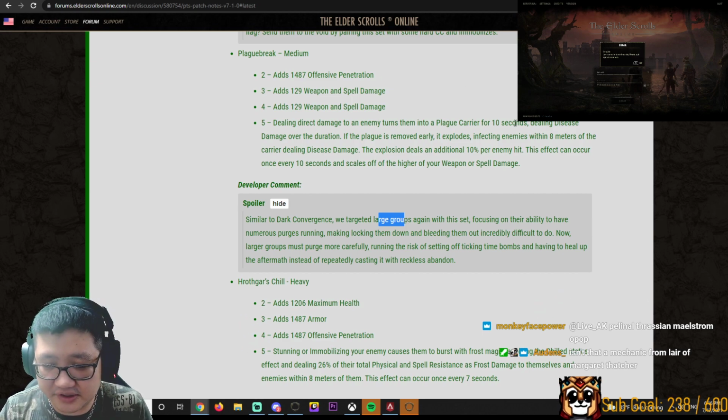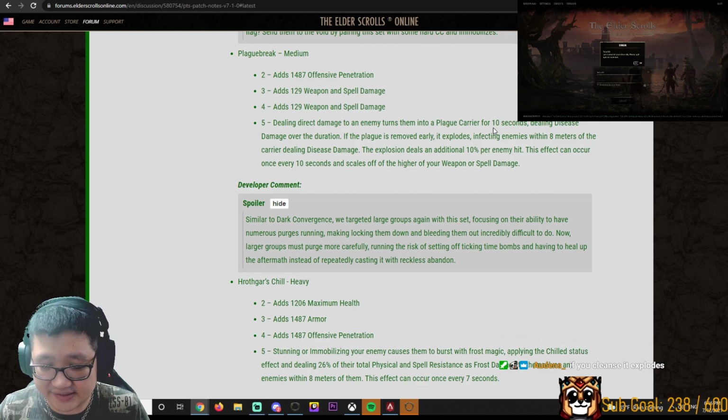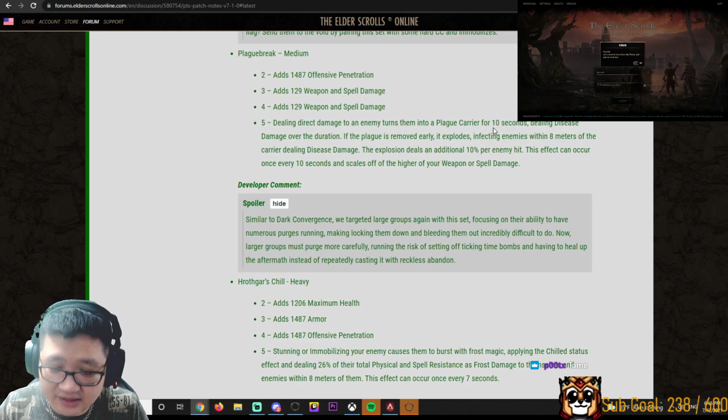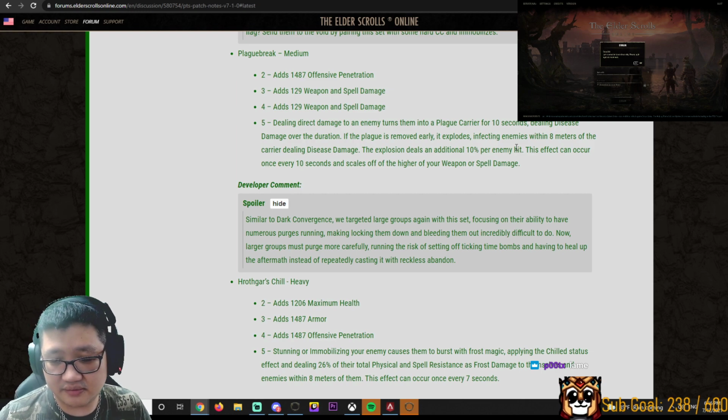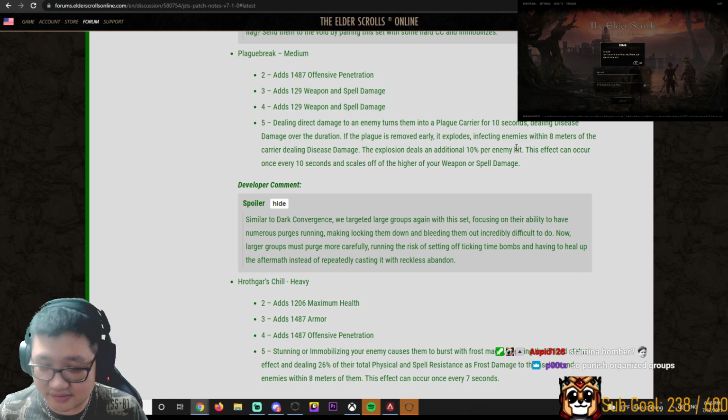Because of how the set works, when you apply this effect of Plague Carrier, it lasts for 10 seconds, and ball groups keep up purges. And the purge will make that person explode, dealing more disease damage. And that explosion deals an additional 10% per enemy hit. It's basically a proxy death in the form of a medium armor set that applies disease damage as well, which is insane.